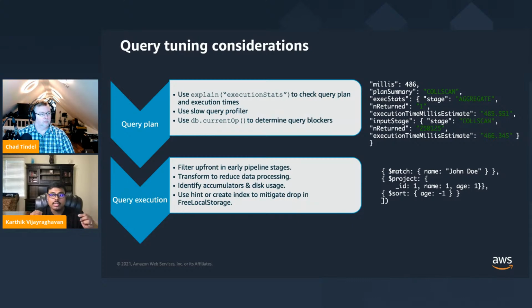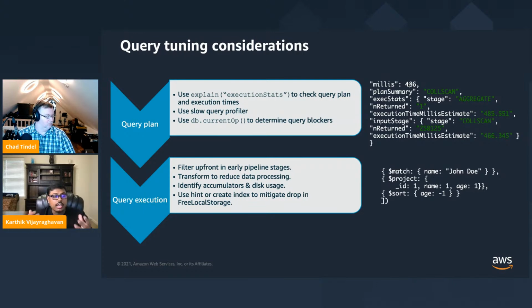So you can then determine, and the way you read the output of an explain plan is inside out. So in this example, the innermost thing over here says collection scan, right? And this collection scan returns 250,000 documents, and it took 466 millis. And then, on top of it, to do an aggregation, it took about maybe 20 milliseconds more. So it came to 485 and then 486. So you can see how much time is spent in what stages. And then you can determine whether you can optimize this.